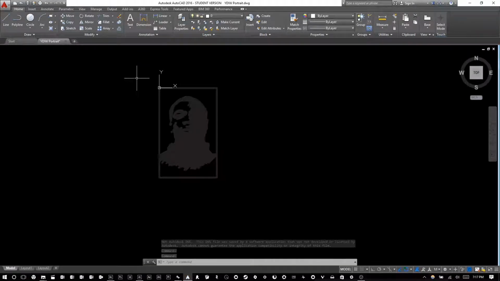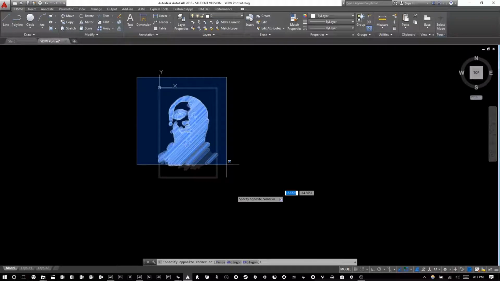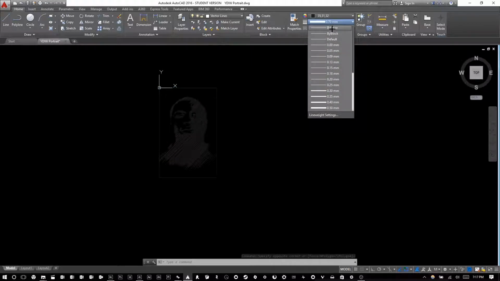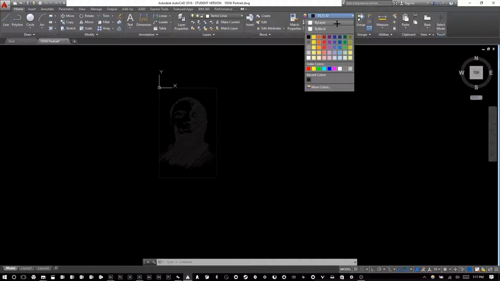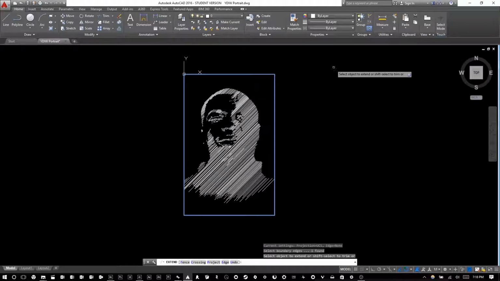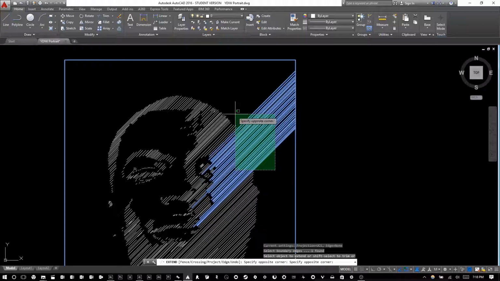Okay, so here's my vector information now in AutoCAD. I'm going to select it all and turn off all of the overrides, all of the information overrides, just by layer. So now I've got my vector information in here. I'm going to use AutoCAD's excellent extend and trim features to extend the lines to the border of the page and then bring this back in Illustrator. So I'm going to select the boundary curve. I'm going to type in extend. And then I'm just going to grab all my lines and extend them all.